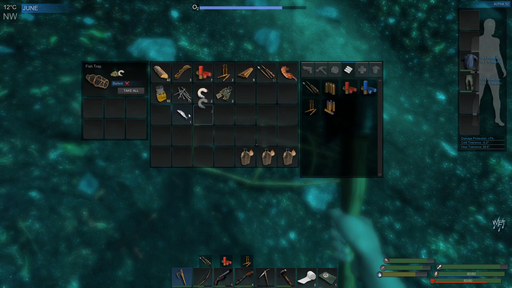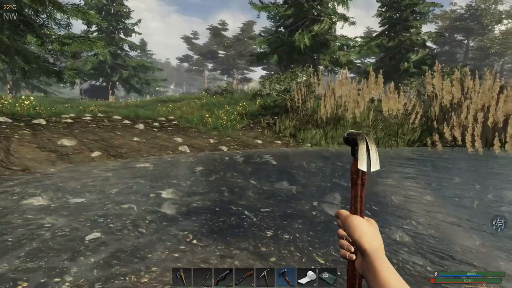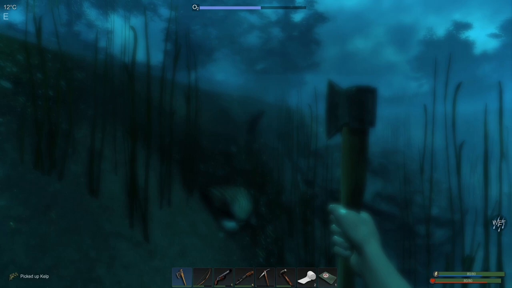You got a fishy, nice. Don't think I have any sticks on me, do I? Nope, I'll have to make more sticks. Okay. But it's half health, so it's not too bad. So we're gonna go through here and get some kelp. Maybe with luck, they'll have some pearls. Yeah, like right there. Nice.